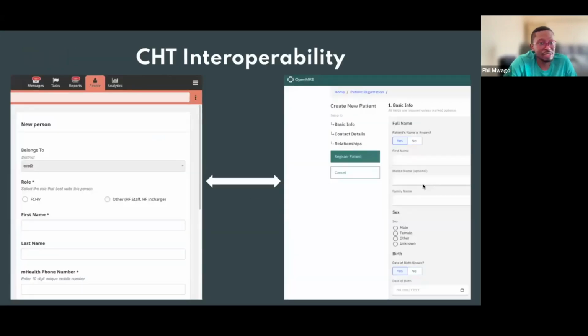So yeah, this is basically an illustration of the two systems. So here we can see a form that registers a new person. If you log in as an admin, you're able to register a female community health volunteer, or on OpenMRS, you're able to register a patient that's able to sync across both systems.